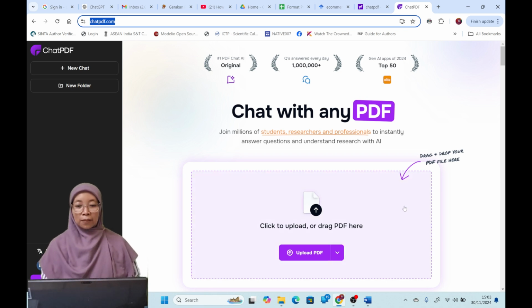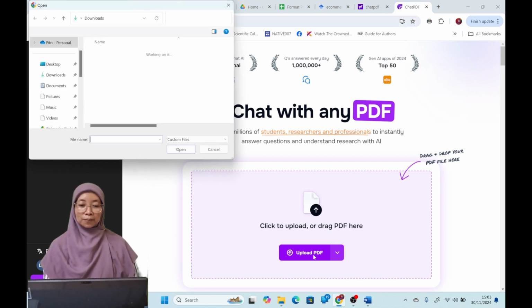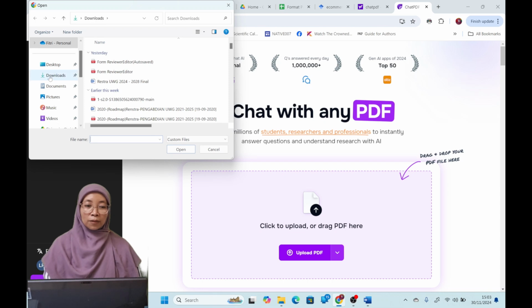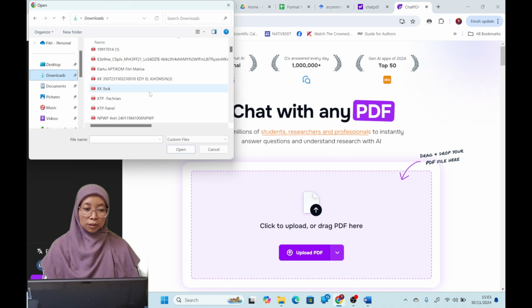Let's check and practice. For example, I have a PDF document, like an article, that we will analyze. So let's click upload and then find the document that you need to upload.